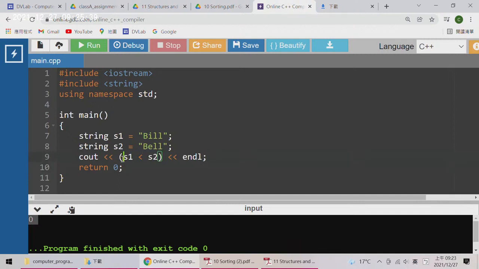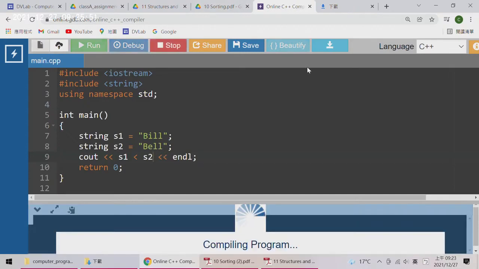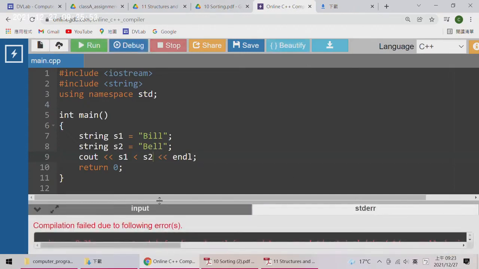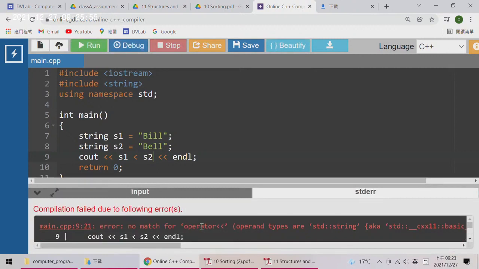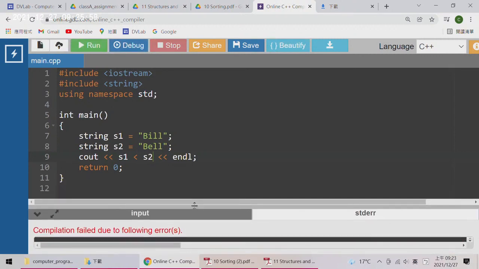And we need to include the parentheses here, because if you omit the parentheses, this will lead to a syntax error. For this statement, the precedence of this shift operator is higher than the less than operator.